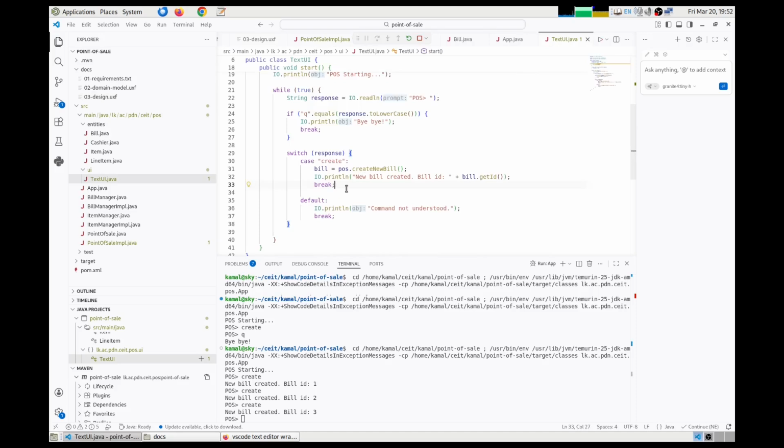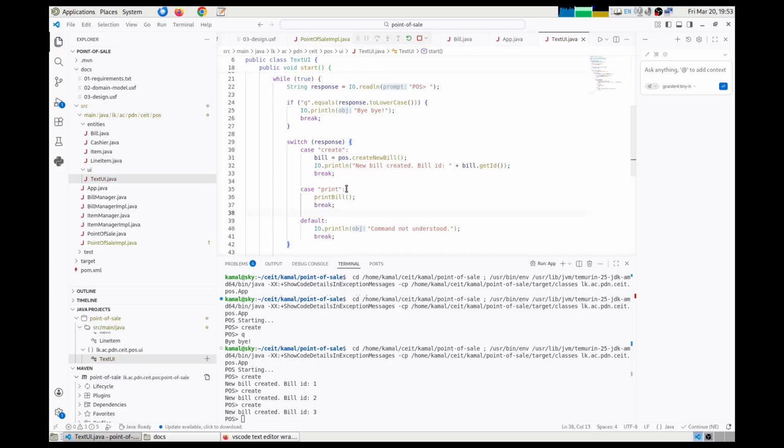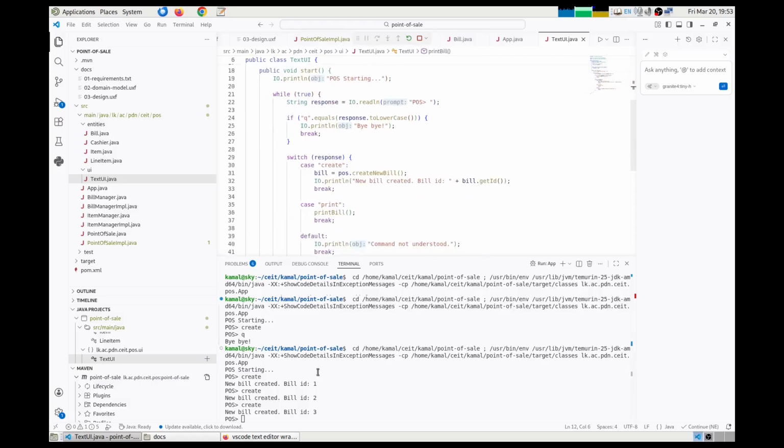Let's say that there is a case to print the bill, case print, so you can implement it. The print bill method is invoked, and we finish the switch case there. So now the print method is also available. However, we need to go through the line items and print the bill properly. Right now it's just invoking the toString method of the bill, which gets invoked when the println method is invoked like this. So let's quit.